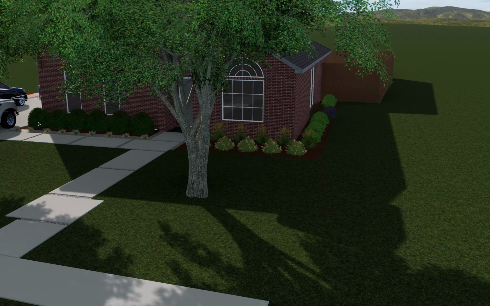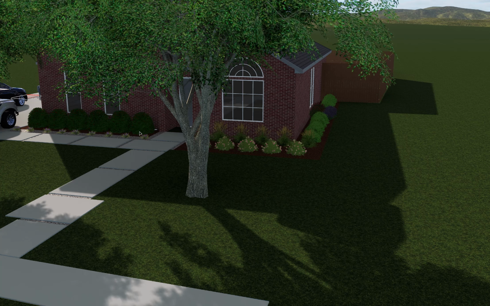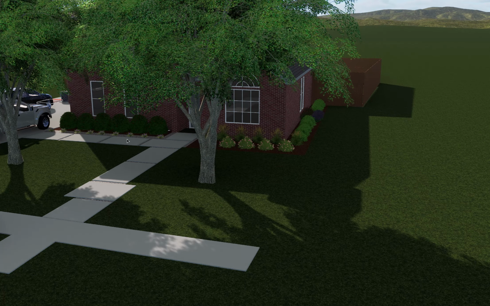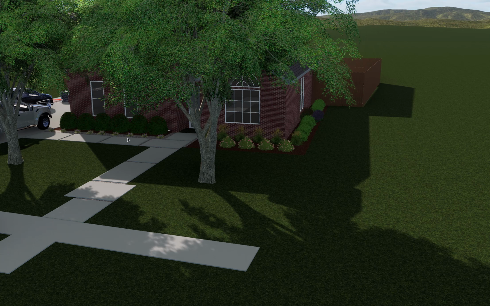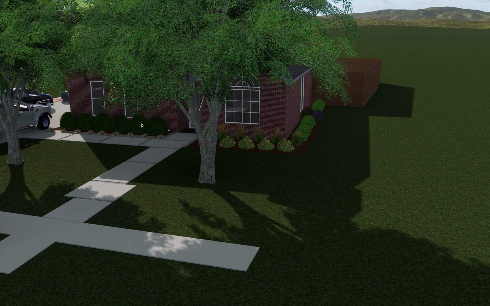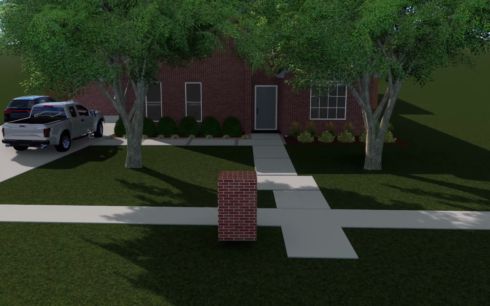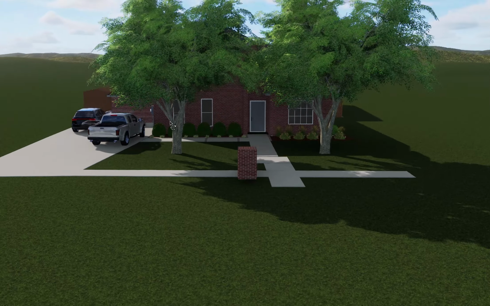I'd probably go with 7 gallons over here, just because the height difference looks pretty good. And these are color changing lights that I recommend. They're integrated LED, RGBW. You just walk up to them with your remote control and it changes the lights. So let me go out this direction, let you see it from the front.